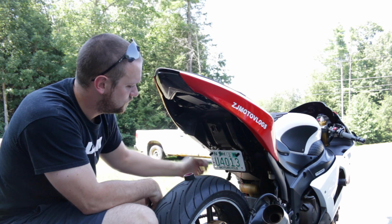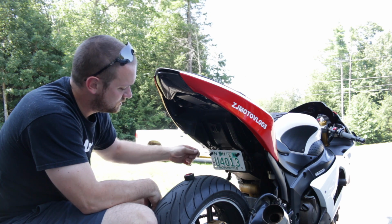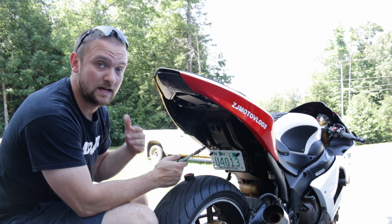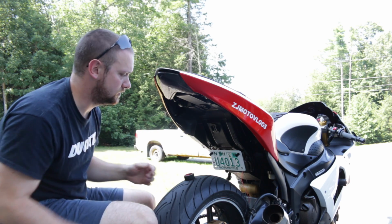But first, I'm going to wire the other side light, and I'm going to do the same thing I did with the first one. First, I'm going to wire it up and just make sure that it's still viable. So I'll do that now.